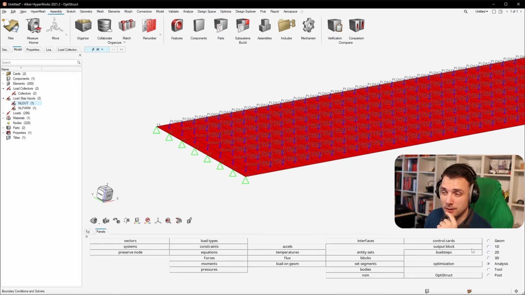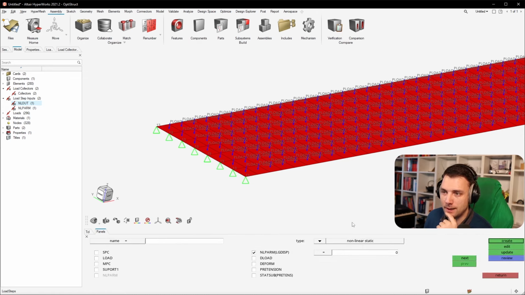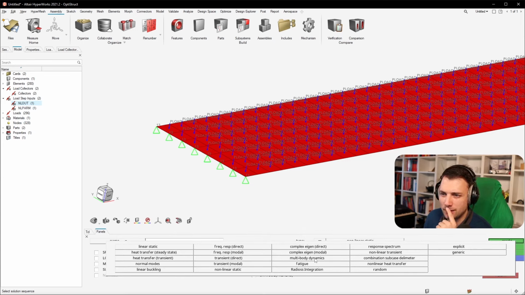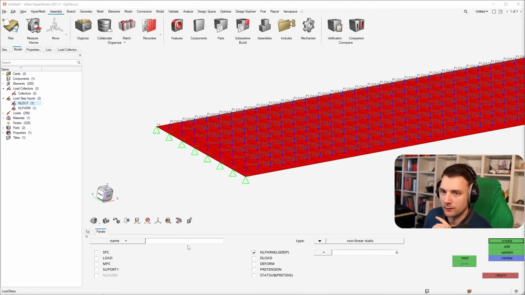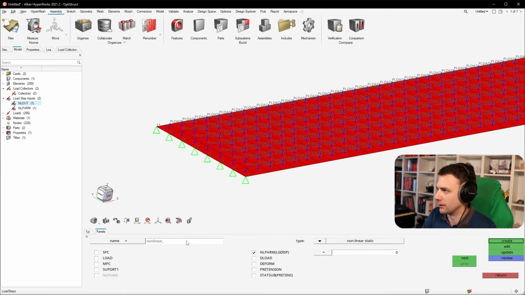Next up is creating the load step. So I already clicked here and set this to nonlinear static. The tutorial said it should be nonlinear quasi-static, but this is not there anymore. I'm assuming that nonlinear static is the new name for this. And we will use this. So give it a name, nonlinear large displacement. Also, we couldn't do studies here, right? So one with large displacement, one without large displacements. I think control cards are set either way, so you would have to use different models.